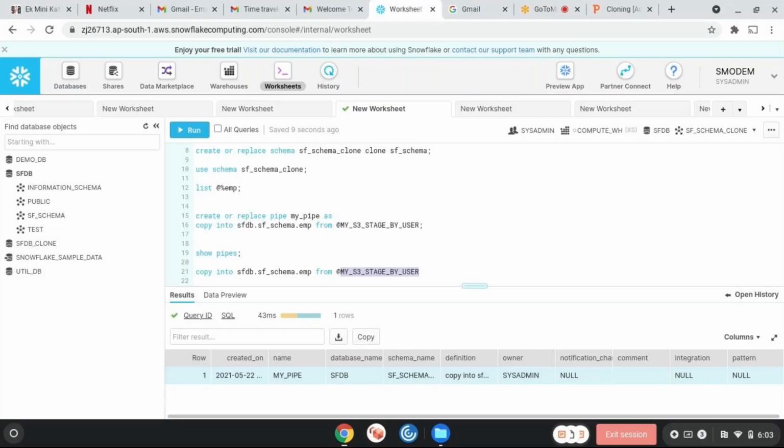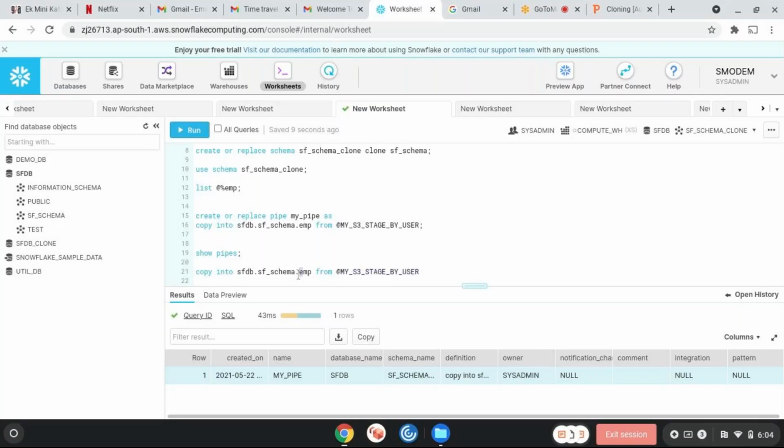And whenever the copy command gets executed, where will it write this data? Copy into what we have written here: the original schema, the original table. So when you clone pipes, make sure you don't write fully qualified names.